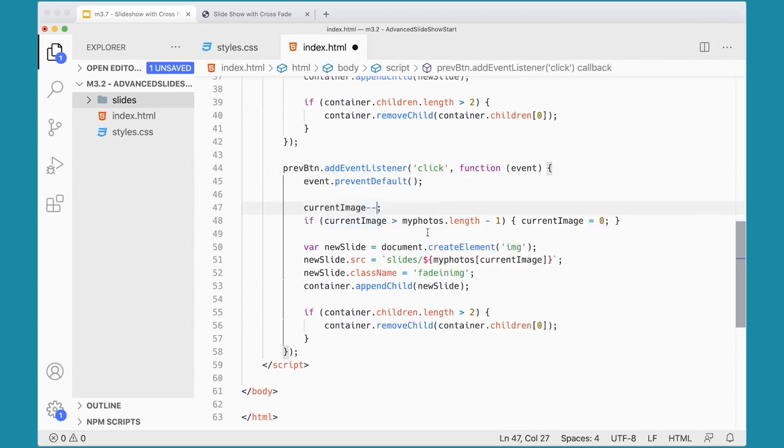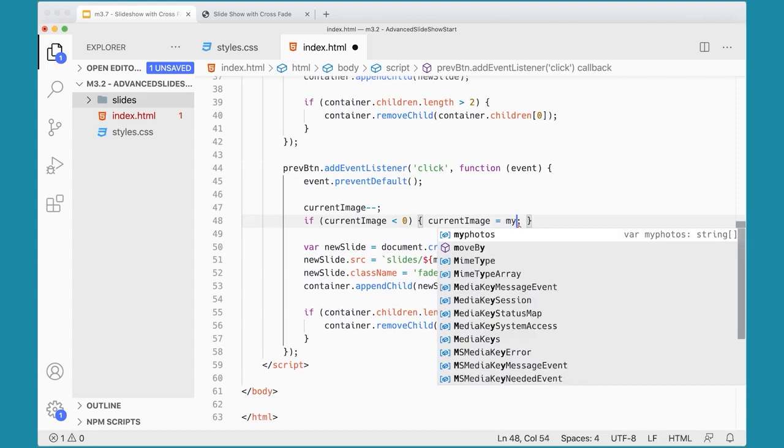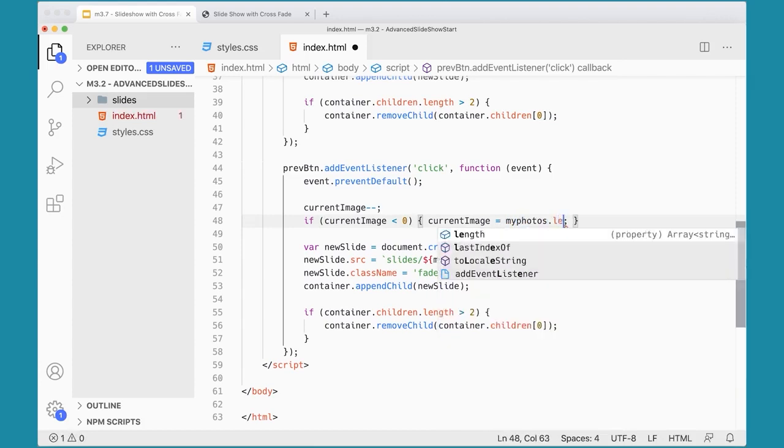And then down here, if this is less than 0, then we're going to set current image to myphotos.length - 1. Okay, so that's going to set that all up there to work for the current image for that one.